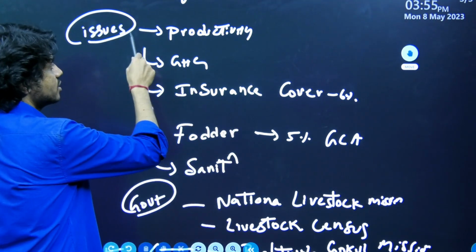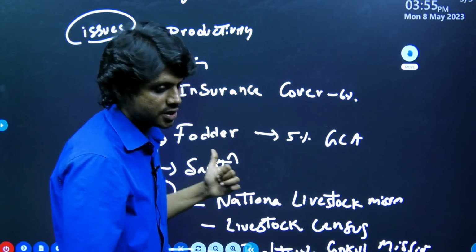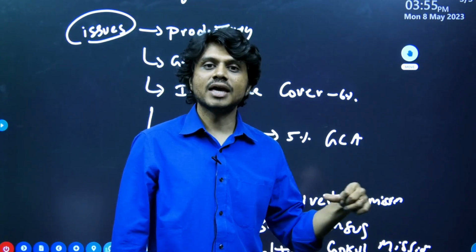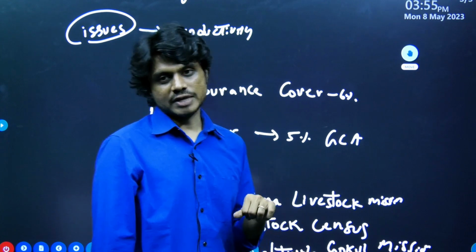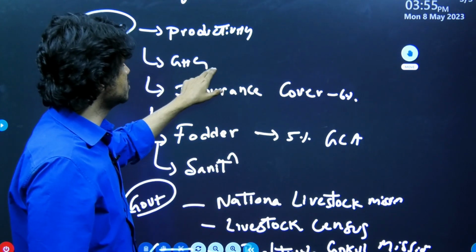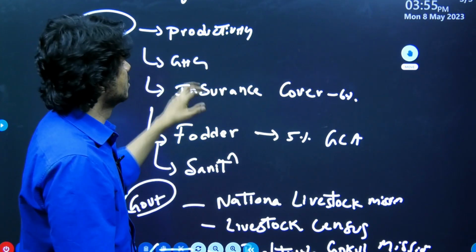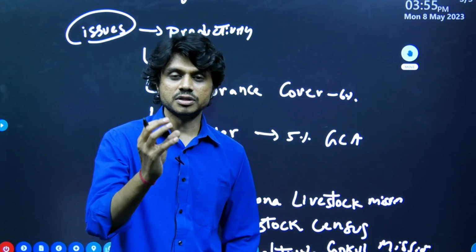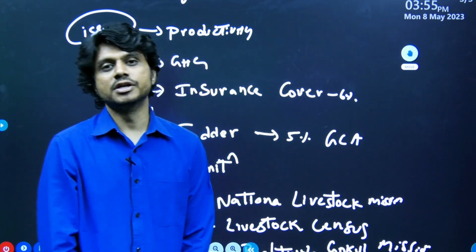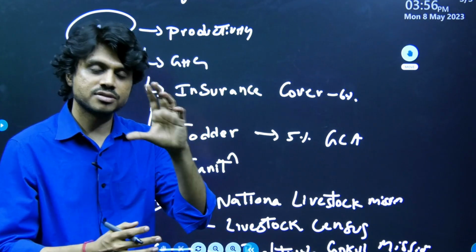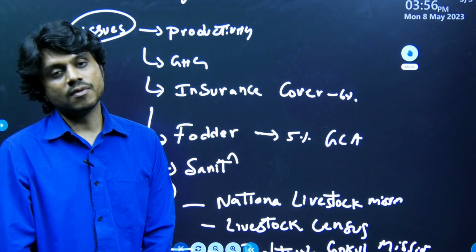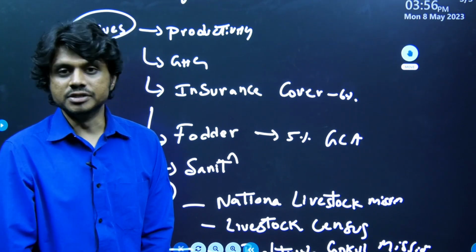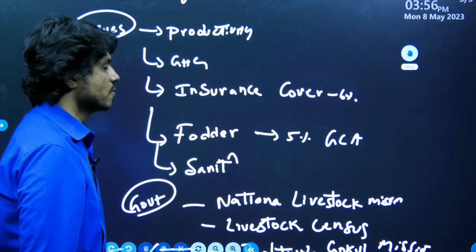And livestock are also responsible for greenhouse gases, because methane gas is released from them, and this has high potential for global warming. Productivity: our Indian cows are called teacup cows. The milk coming from Indian cows is very less in quantity when compared to foreign breeds, so the productivity is very low.